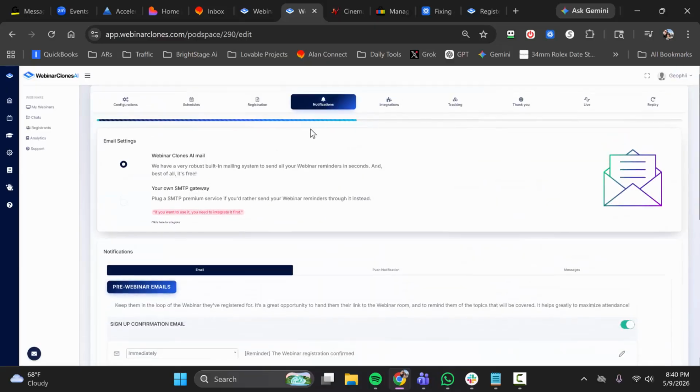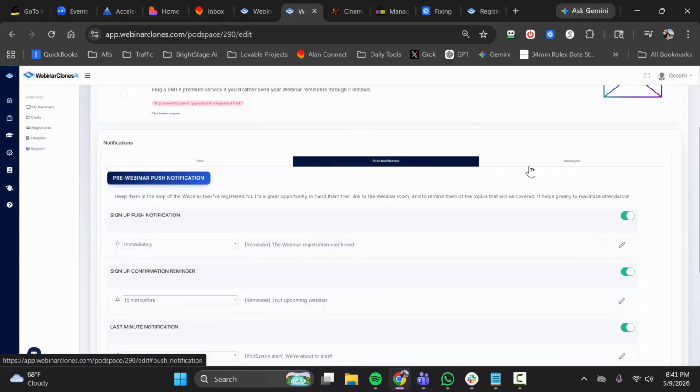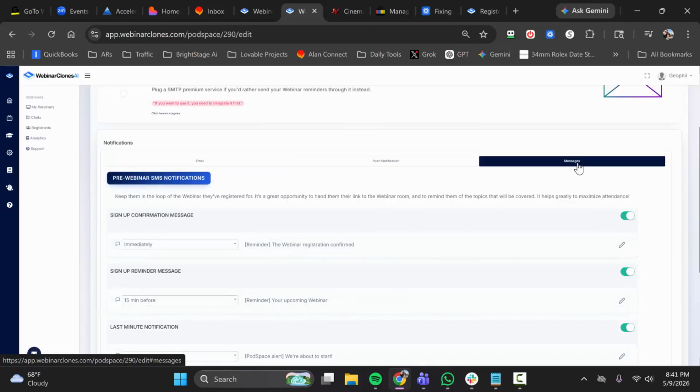And this is the section where we actually promote your event for you. Okay. So you can go through and you can toggle these on and off if you want to. So if you didn't want an initial one, I don't know why anyone would cut these off. But we have emails to go out, push notifications to our app users, and then also text messages if you are collecting their phone numbers.